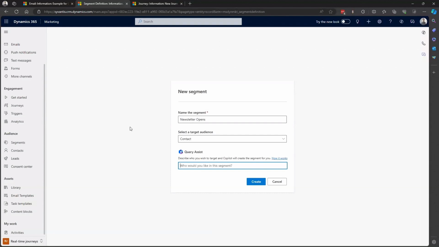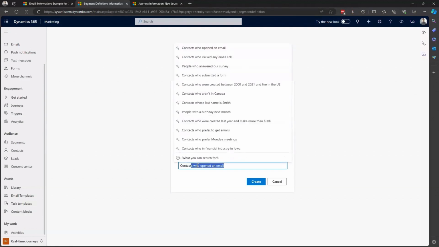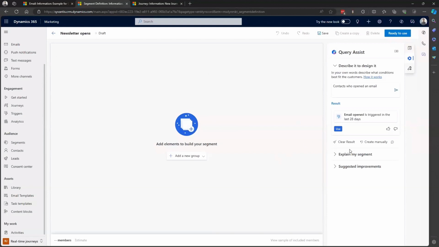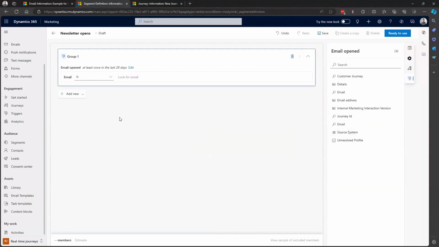This feature basically just aims to similarly provide a little push to make it easier to get started with creating a segment. It works by allowing you to use a more natural language to generate at least part of the segment. So we could write something in like contacts that recently opened an email. And then after it thinks for a second, we'll see this result show up, and we can add it directly into the segment designer. All we would need to do here is add in our email.